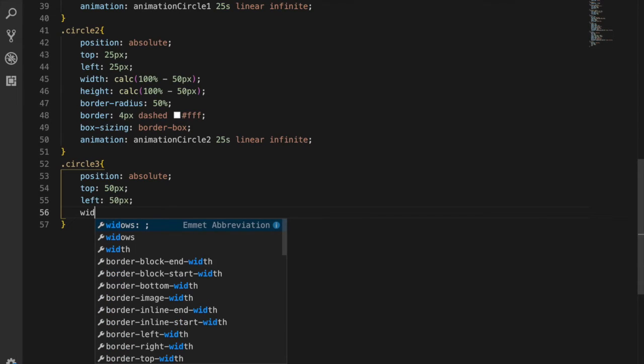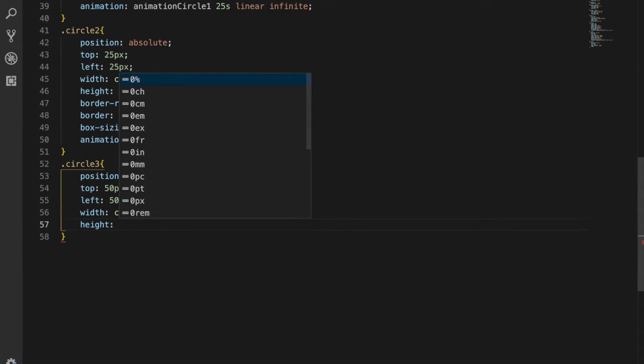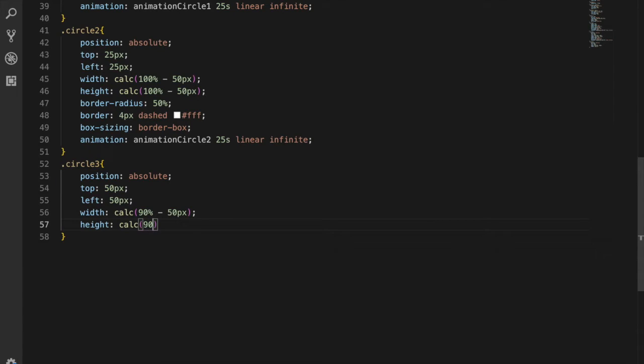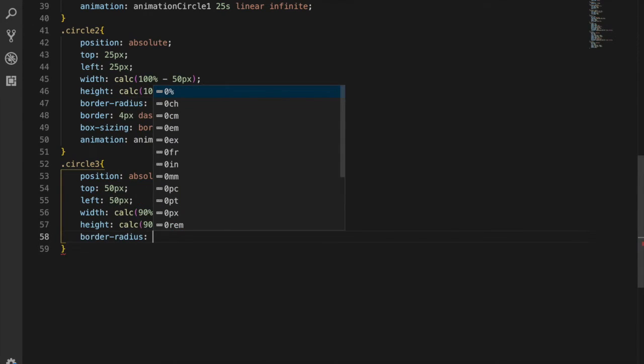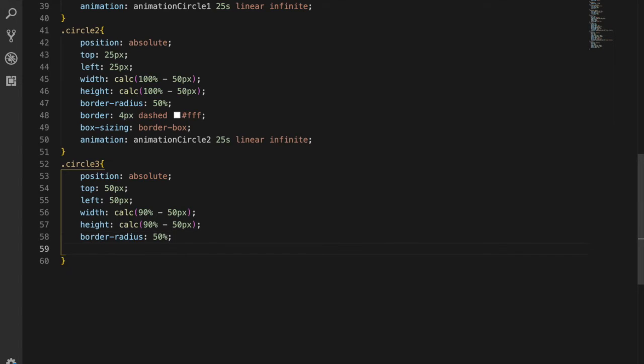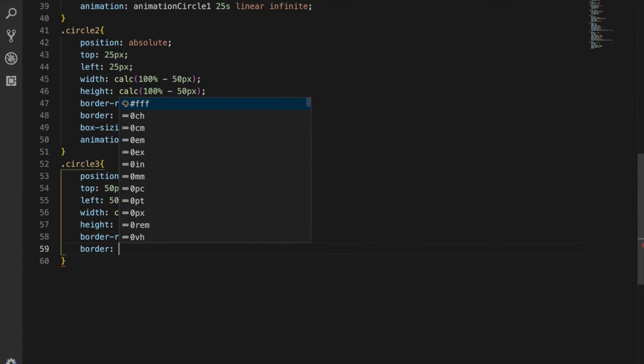And then the width calculation, the same calculation we need to provide, but it will be a little different because we need 90% of the width, and then minus 50 pixels. The height is the same, so just the calculation, 90% minus 50 pixels. After this, we need to define its border radius, 50% around, and then no border for this, so border none.